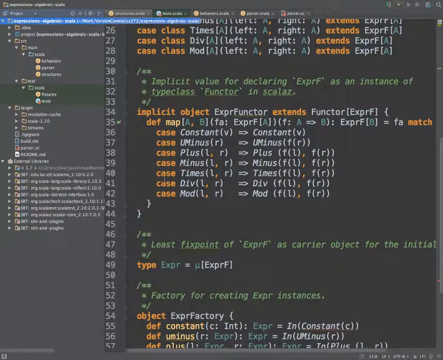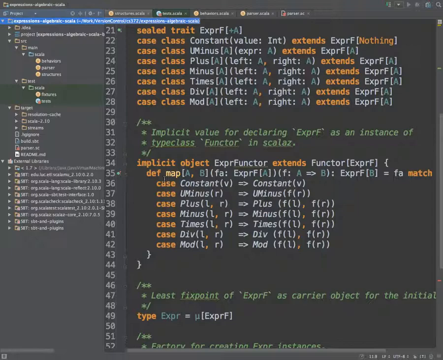Okay, so this is the type constructor, and this makes the type constructor a functor. You know, this tells it, well, I want it to be a functor, and I'm giving you this map method.